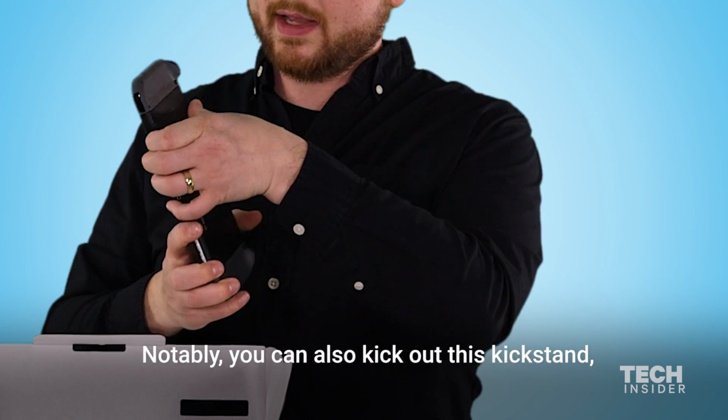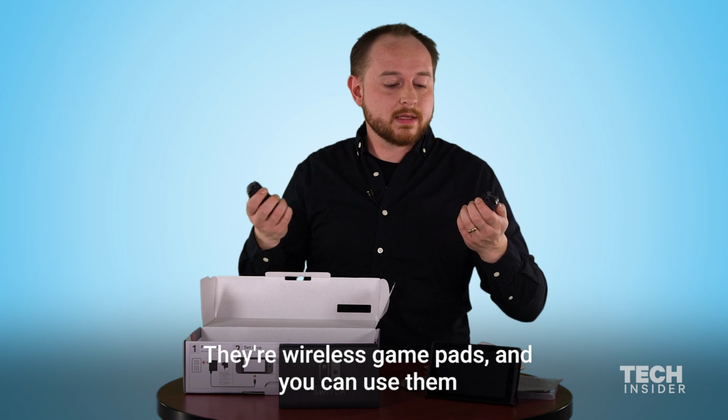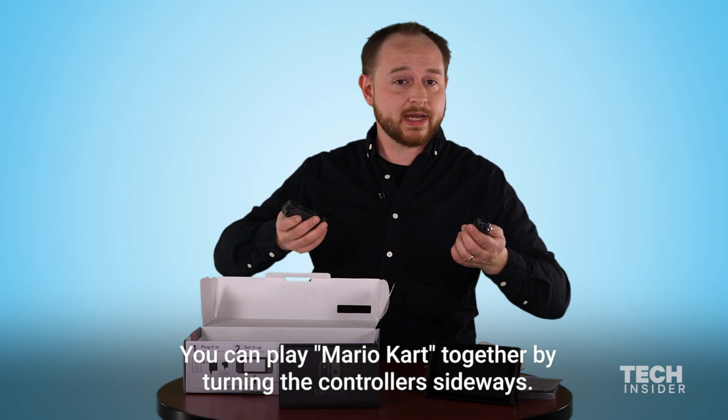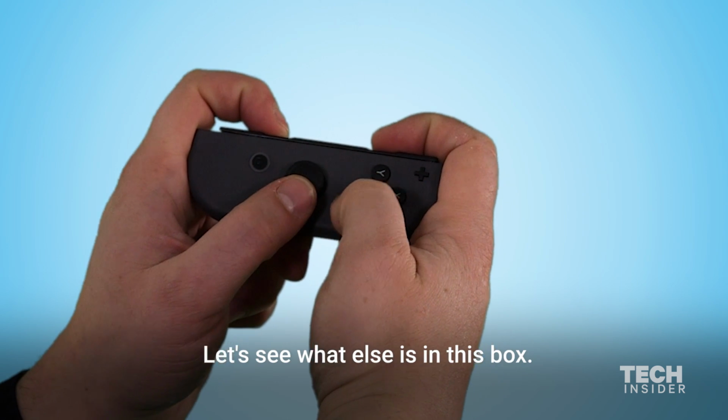Notably, you can also kick out this kickstand, disconnect these controllers. They're wireless gamepads, and you can use them with the Switch as its own television, essentially. You can play two-player. You can give one of these to one of your friends, and you can play Mario Kart together by turning the controllers sideways, like so.